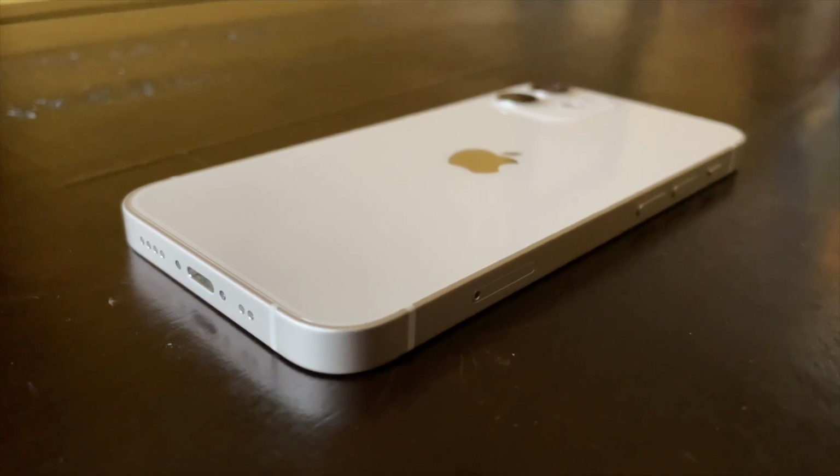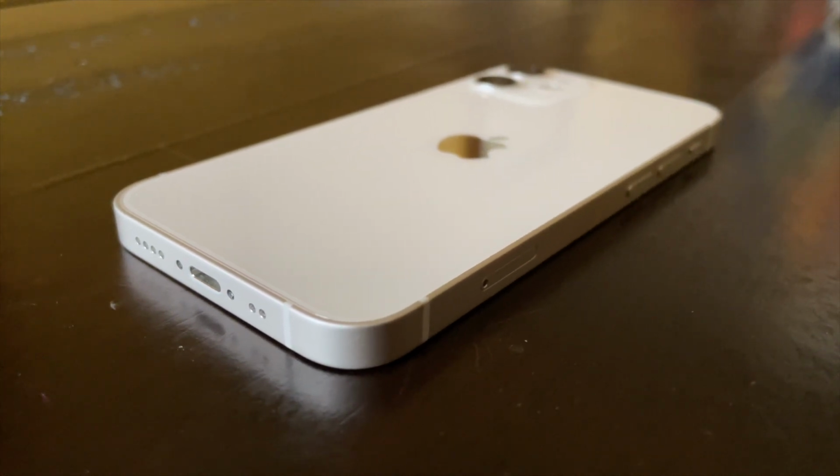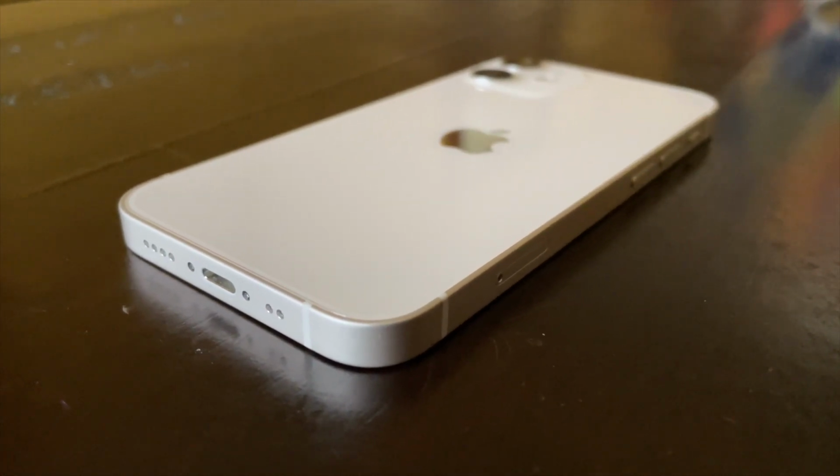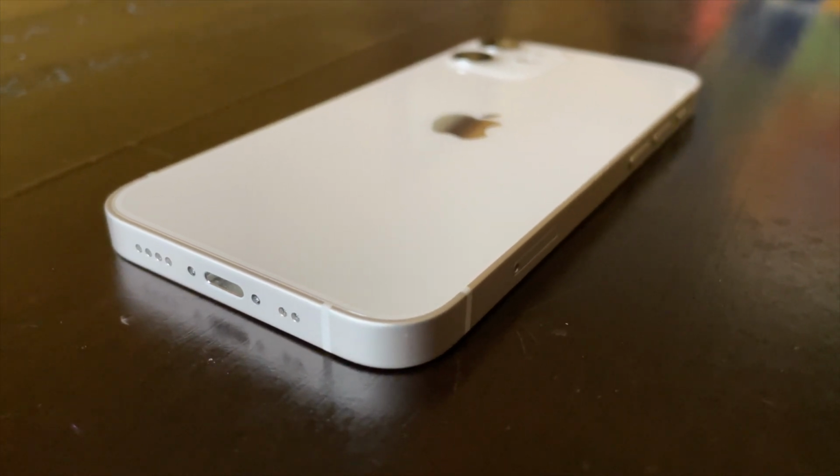Next, real quickly, I want to just touch up on the speakers, simply because this is a smaller phone, so you might be thinking that maybe the speakers are small and they don't sound good. Trust me, no issues here. Whether you're watching YouTube videos or games or anything, at full volume, I can't even keep this phone at full volume. It is more than comfortable to listen to videos on, and I know most of us already are using headphones, especially in public, so the speakers are not that big of a deal anyway. But if you are using the speakers while consuming content, you're not going to have any issues with these.